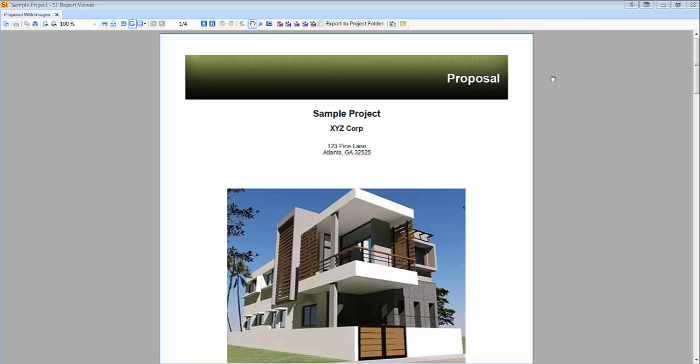Before I close out of here, actually, we'll show you that you do have export options here along the top. The most common one here would be to export this to a PDF file, something that you would either save to the project folder, or at least save a copy of the PDF, print it and present to the client in person. Or if you're going to email them, you could, of course, save the file here, or even click this little email report icon here that will open up Outlook and attach the report to the Outlook email. You'll be able to then fill it out and send it over to the client directly.